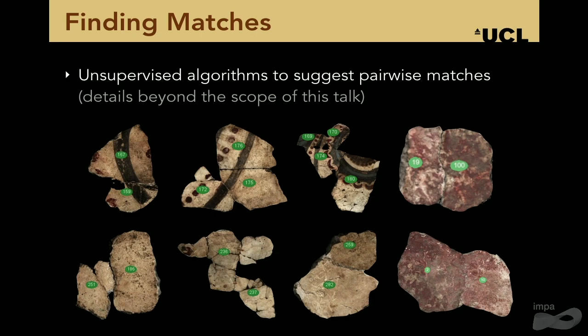That means if you close a loop of multiple pieces connected with each other, that loop may no longer close. So you need to allow for some wiggle room. But the moment you allow for wiggle room, as the size of your fresco grows, you end up in a situation that you can always fit even an incorrect match. You can somewhat fit it in there, and the wiggle room is going to make it fit. So this match finding in the presence of high uncertainty ended up being an interesting problem.